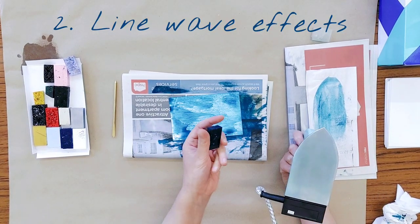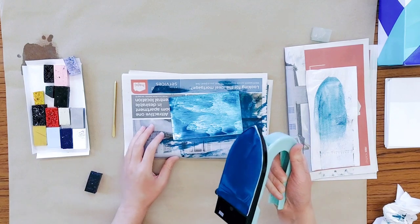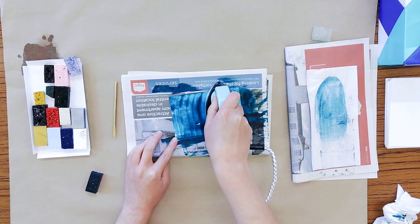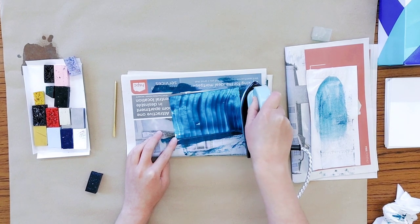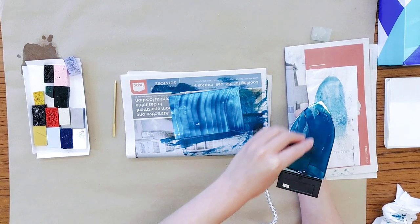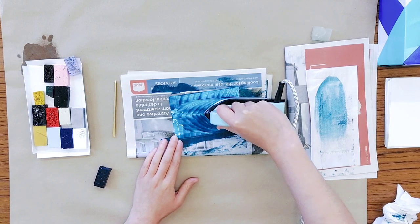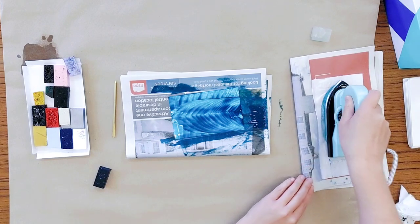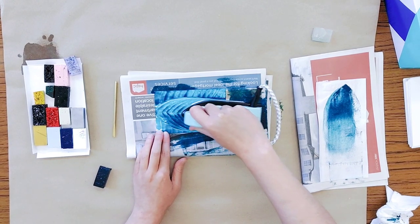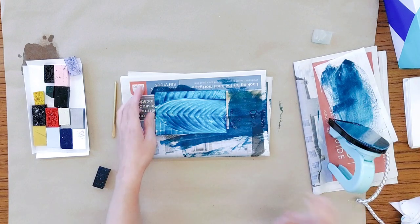On our same piece of card we'll load the iron again. This time, instead of smoothly brushing across the surface of the card, wiggle the iron to get some wobbly lines going on. There are other markings to make — load up the iron and try using the point, dragging it in a back and forth move: forward, back, forward, back, until we get a nice leaf shape in the middle.